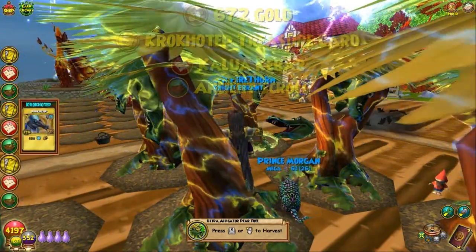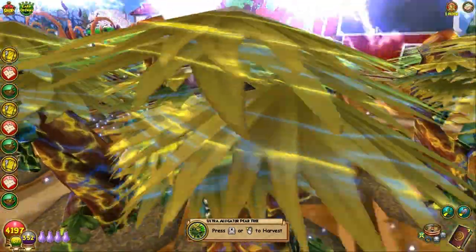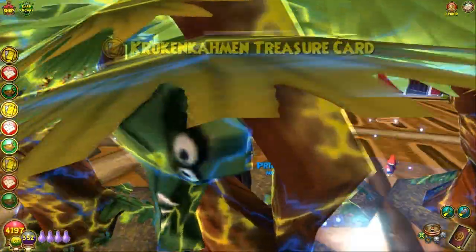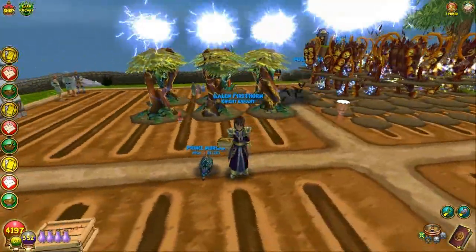Kebab, empty scroll. I think that touch of magic is only a small area card. I was thinking it was a mass card, but it's only a small area card. Common fish card, Crockish coffee, and Sunstone. Hey, they're giving Sunstones. You can't complain about that.